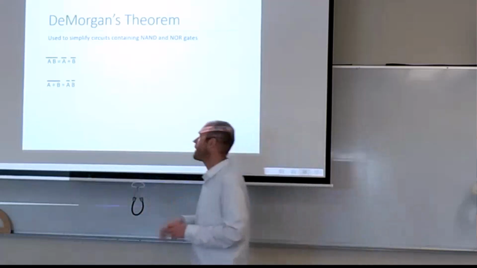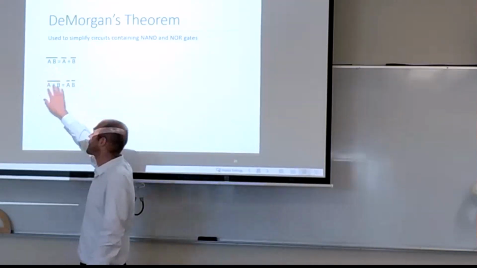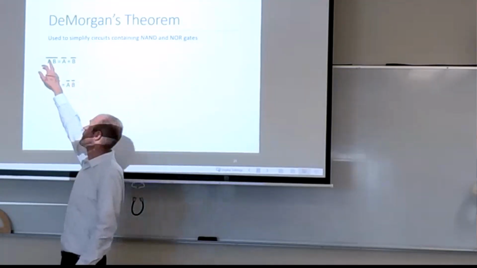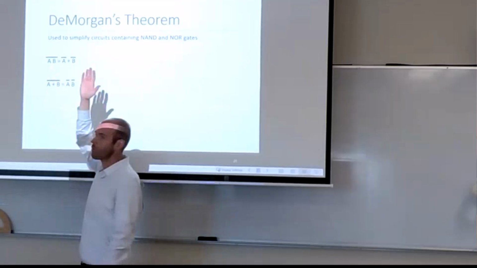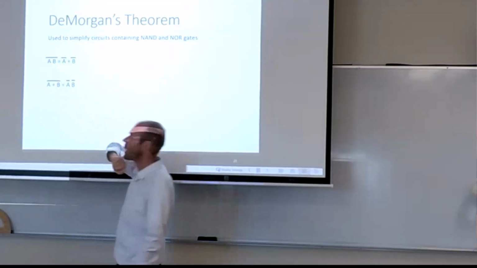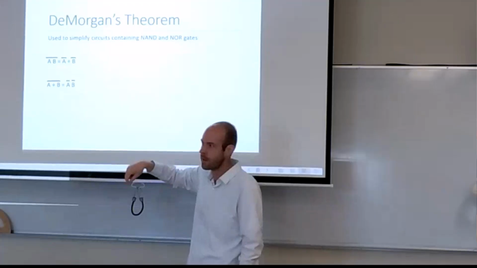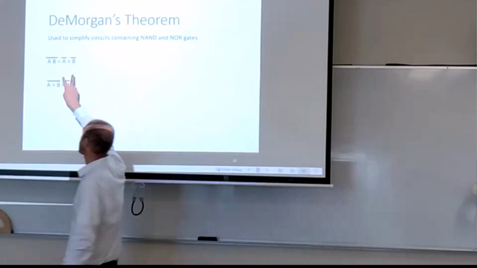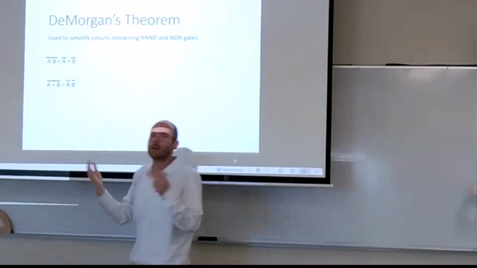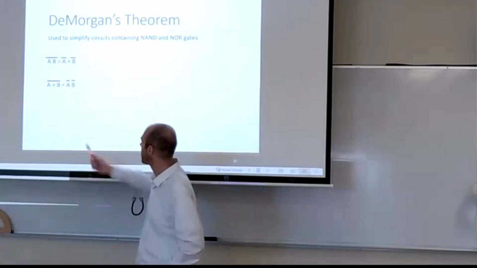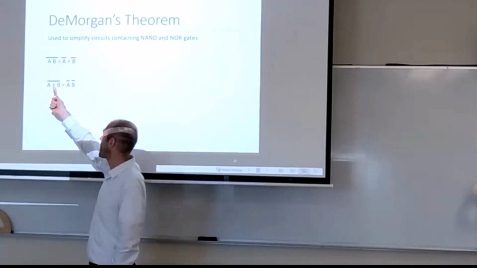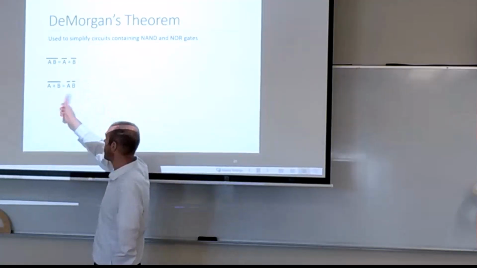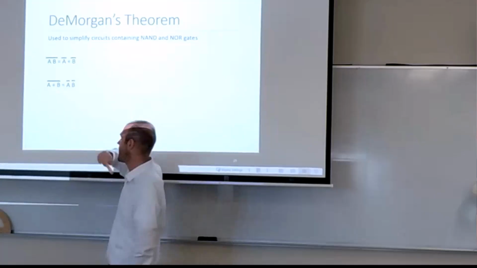It's 2 steps. If you want to separate a NAND or a NOR, you have to break the bar and then flip the operator. So if we have a bar and we have A and B, we break the bar and flip the operator to not A or not B. So logically that is identical, but algebraically, we now can move the not A and not B around to do other cancellations, manipulations, and so on. For the NOR, we have A or B, the whole thing inverted as a quantity. Break the bar and change the operator from OR to AND.